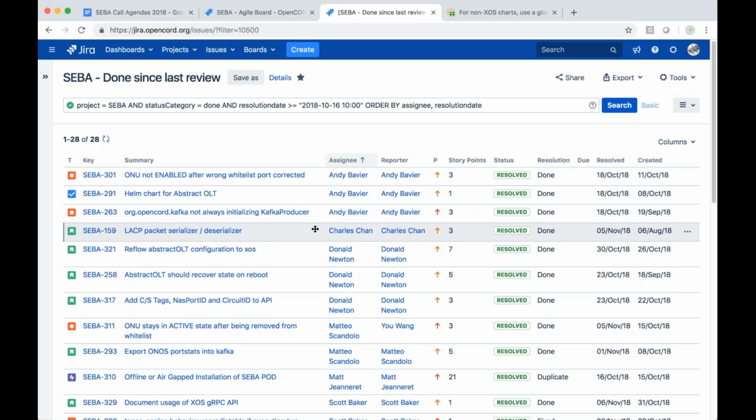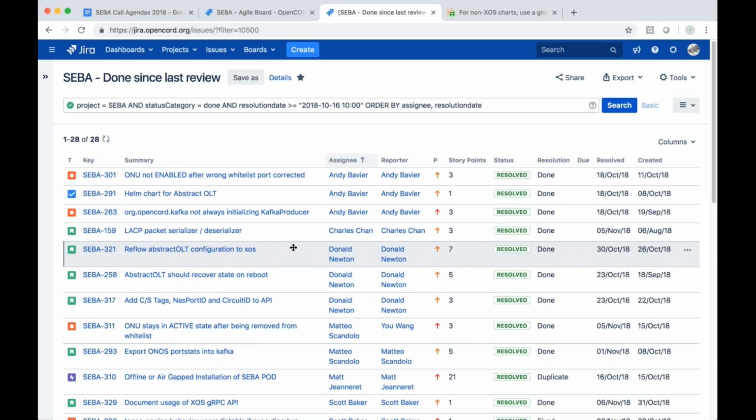No, but I can take it. It's basically, we have to enable that AG switch to external BNG connection with LAGs and LACP. And this particular story is really just about ONOS being able to handle LACP packets, build the serializer, deserializer for it. Okay, thanks, Saurav. Don, you had some items?